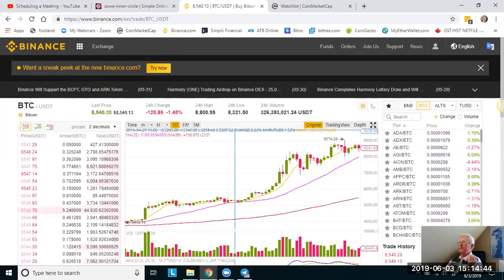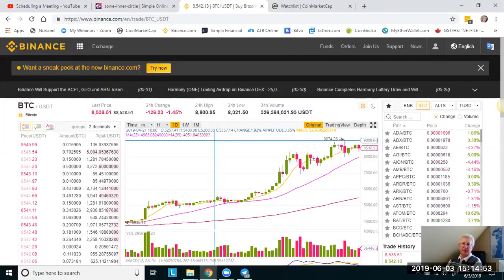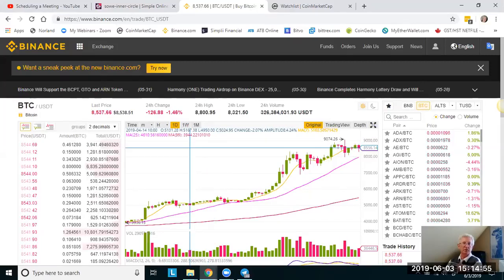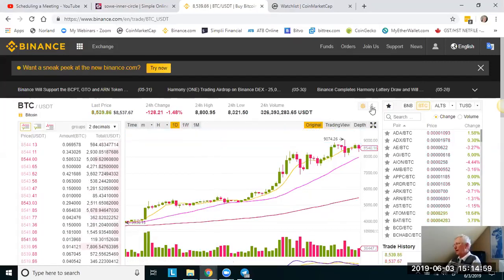So the first thing you need to do is determine what you want to do. If you have some Bitcoin in your account and you'd like to maybe buy another coin, today we're going to use an example of buying some XRP, known as Ripple. So to do that, I go over to the right-hand side of the screen.